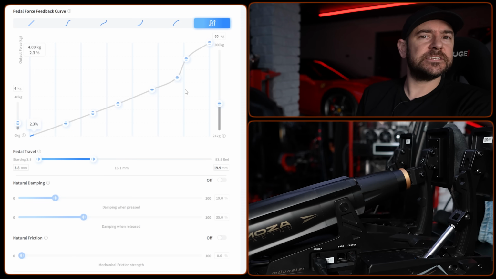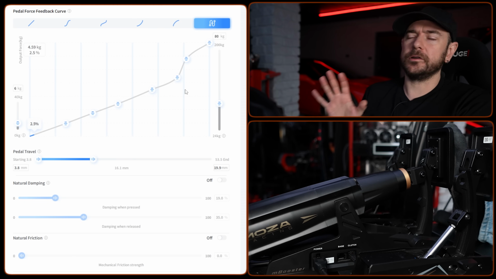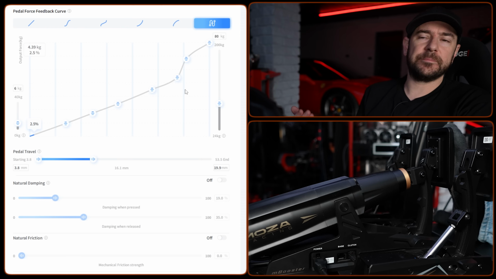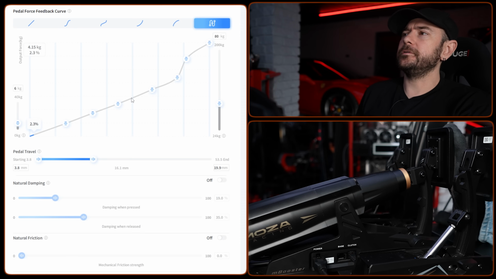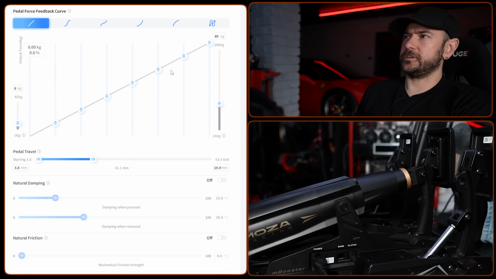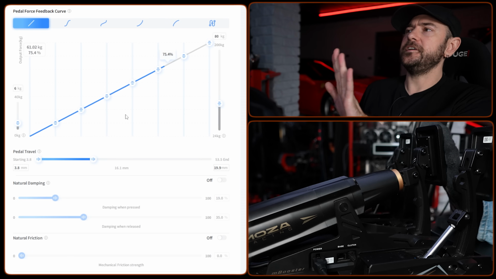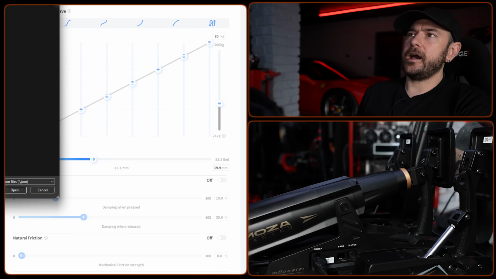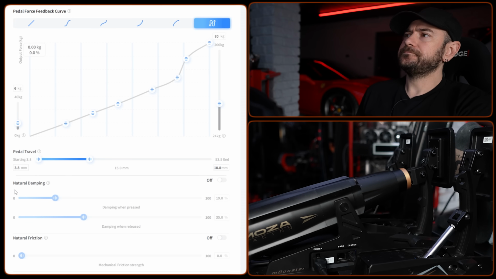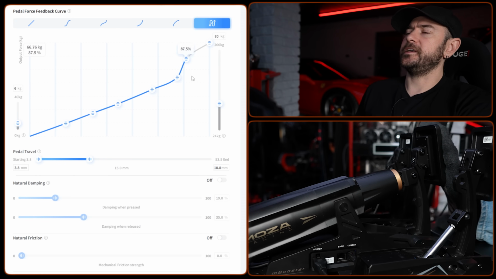Now, there are some sim racing titles out there like ACC, for example, where a lot of people prefer to just mash the brake pedal to 100% and then trail off from there. So it is going to depend on a couple of variables like that. If you were wanting to just mash to 100% every time, you would probably just want to go for a linear response curve like this. And then rather than feeling that increase in pressure at around 80%, instead, you're just feeling the hard stop when you get to 100% brake input. And it's as simple as that. But let's load our baseline preset again quickly now and back to that little kick.